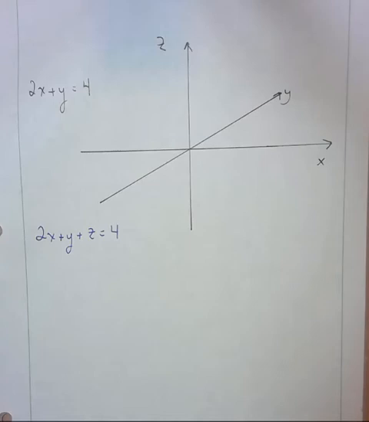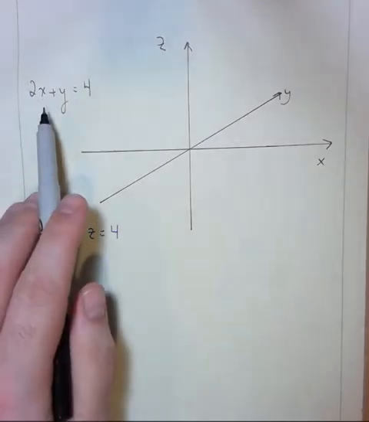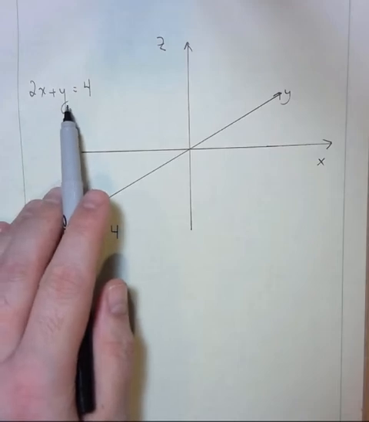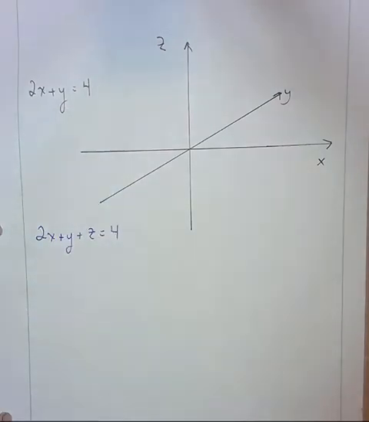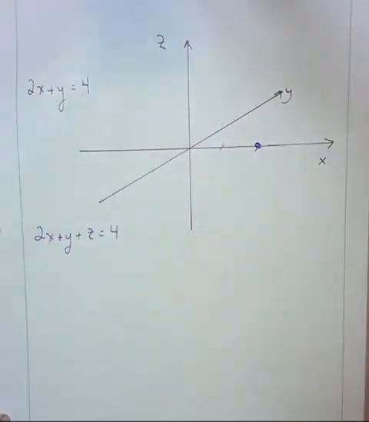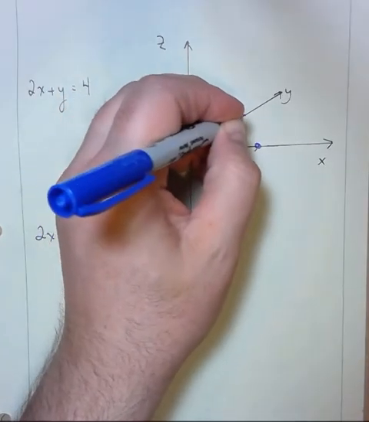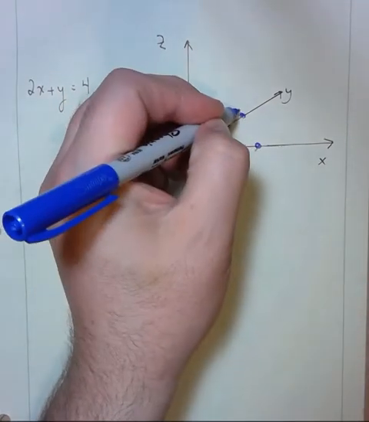When we move to 3 dimensions, unfortunately, that is no longer a line. And here's why. It's still a line in 2 dimensions, so I'm actually going to plot this. In the xy plane, I can figure out where that line goes pretty quickly just by finding the intercepts. When y is 0, I would have 2x equals 4, or x equals 2, and so the x-intercept right there, when y is 0, is that point. And when x is 0, then y is 4, like so.